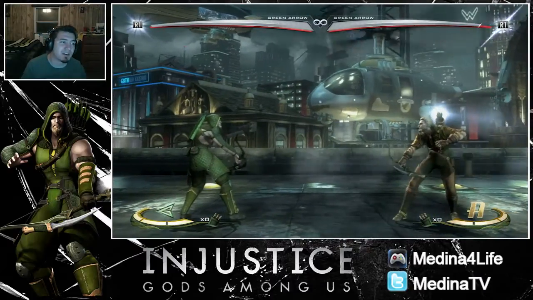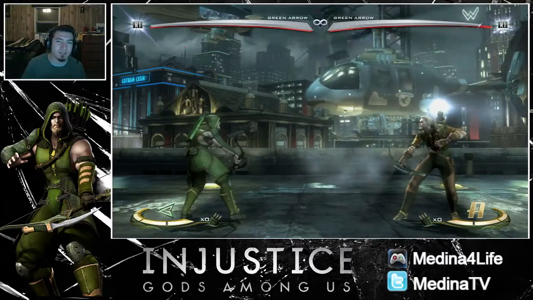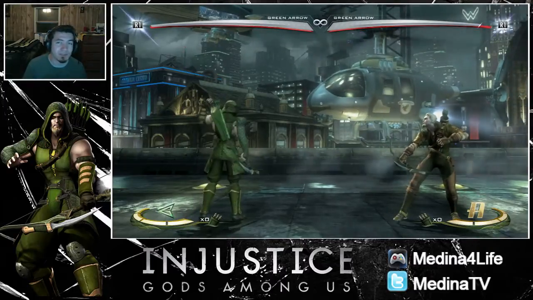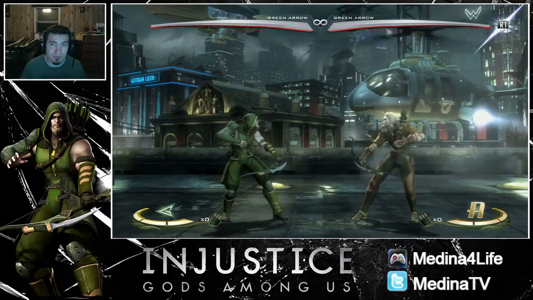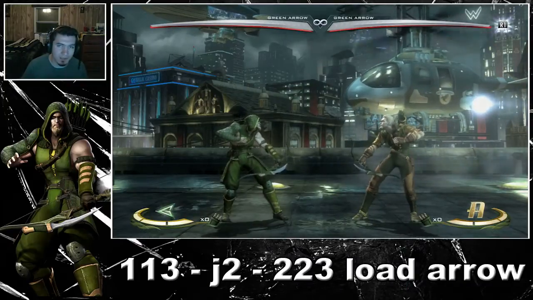This one is kind of hard. Sometimes it's good as a punisher, and you don't have an arrow. It's a good idea to do this so you can get some damage down. But it does hit high, so if your opponent's crouching, it will whiff. So just be aware of that. And it's gonna be 1-1-3, jump into 2-2-3, and load an arrow. That's kind of confusing, and I'll show you what I mean by that.